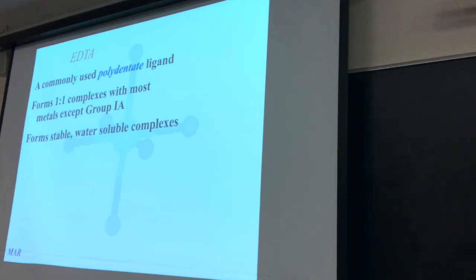When it surrounds the metal, it ends up making very stable and water-soluble complexes. So if you can then get this out of the solution, it's a great way for pulling it out, especially if you don't want it there. The formation constants, which are the equilibrium constants that describe the EDTA-metal complex, are very, very high. And so that means very, very product favored. So these things, when they come together, they want to form.